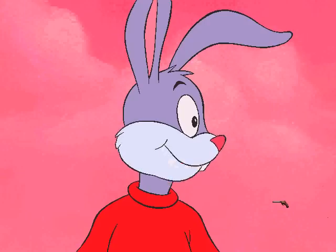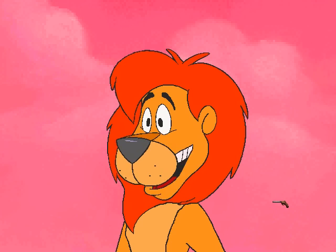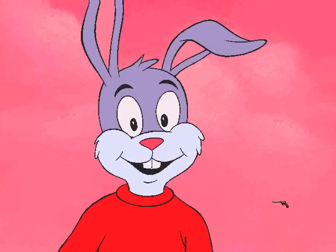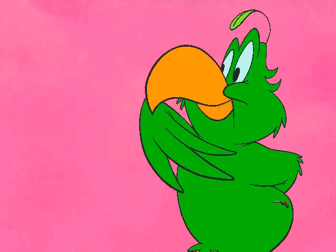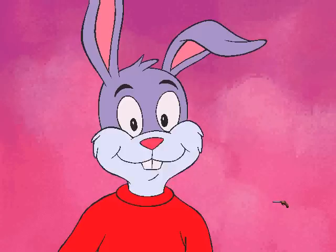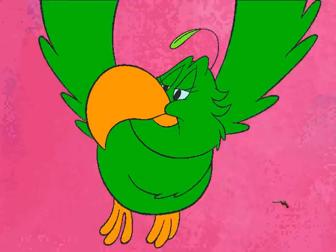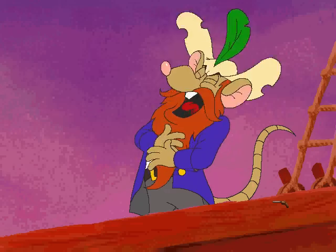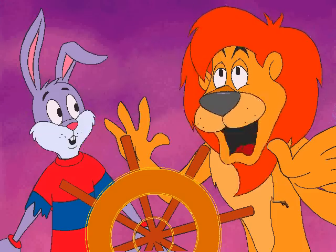Thanks, Sam! Hand me those tools you found. I need them to put the sails on our boat. Wow, Reader! The boat is all finished! It looks great! And it's built from the parts that you collected on the island. All right! I knew you could do it. You know, I think this boat is even better than the original Sea Lion. Thanks, Sam. Now let's set sail and get home to work. Guys, I hate to break up your party, but I see a few pirates! Come on, Reader, let's go. It's time to get the Sea Lion out of here.